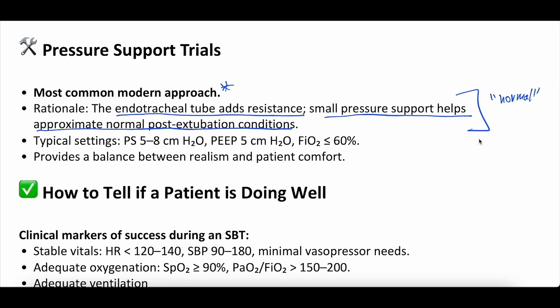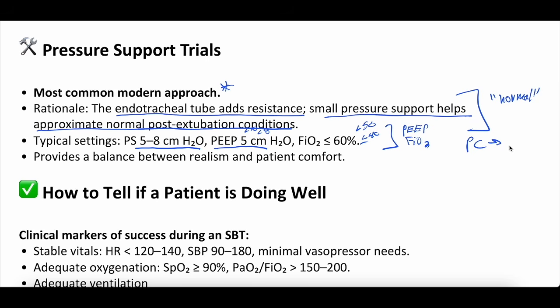Typical settings, as we talked about, is an inspiratory pressure, also known as a pressure support, of 5 to 8, and a PEEP of somewhere around 5, although some people would say less than 10, some people would say less than 8, and an FiO2 of less than 60%, although again, some people would say less than 50, or even 40 or less. So some variability in the PEEP and FiO2, but do note that this pressure support, this inspiratory pressure of 5 to 8 centimeters, if you start to increase that inspiratory pressure higher than that, you're no longer just overcoming the resistance of the endotracheal tube, you're actually providing them with significant inspiratory pressure support. And that's almost like pressure control.